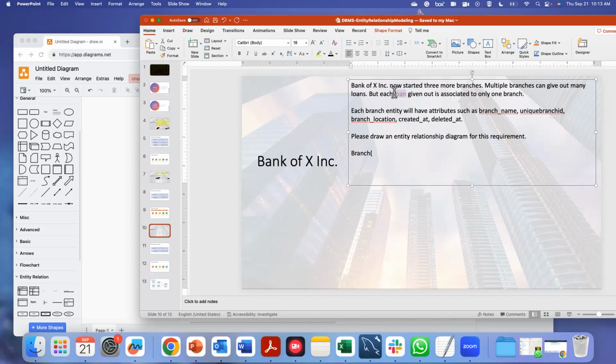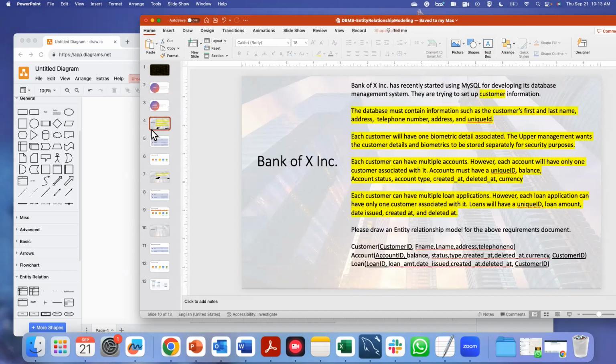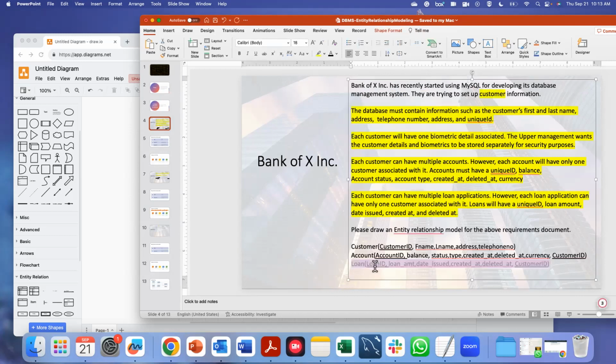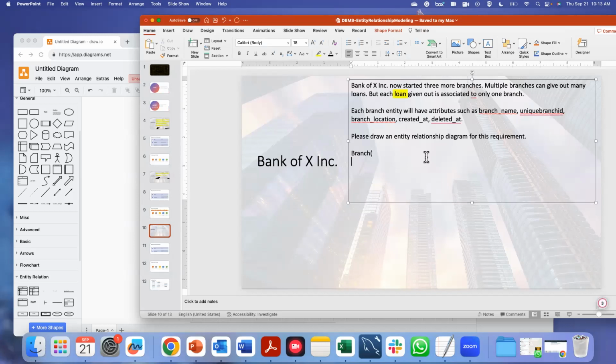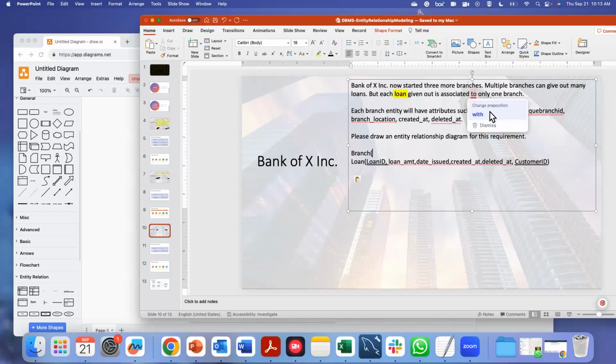So basically, as you can see here, loan is one of the tables that it's associated with. So you quickly look in your database for the loan table. And we did have that loan table right here, right? We created that earlier. So we're going to go back and map it to the loan table. And now each branch entity, what are the different attributes that it will hold?